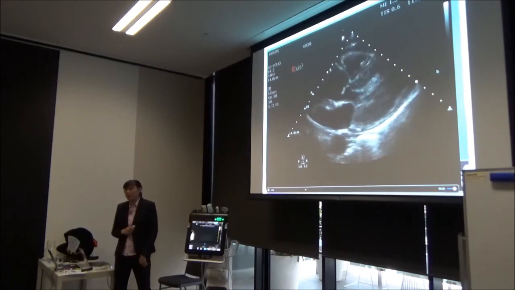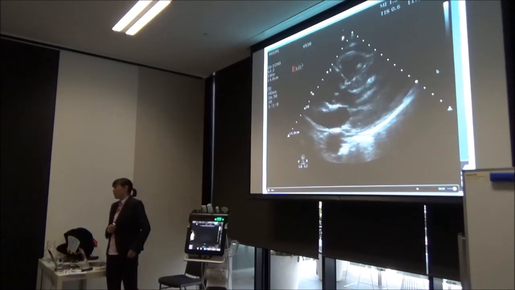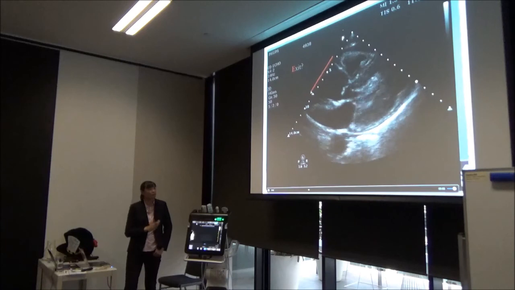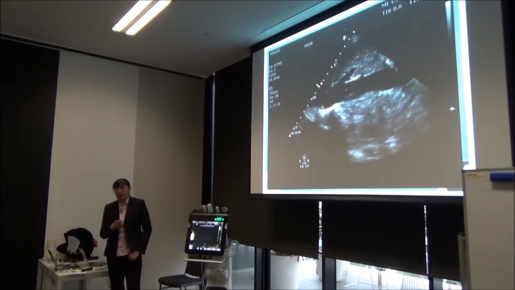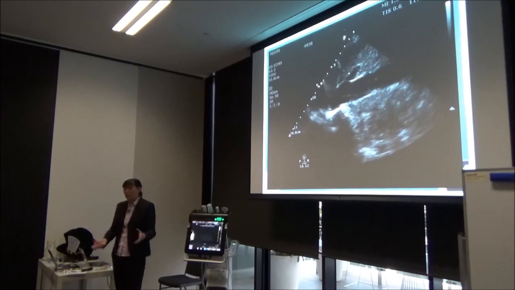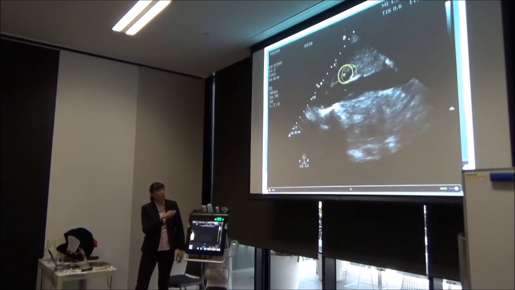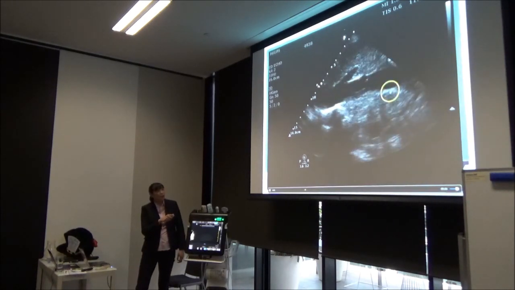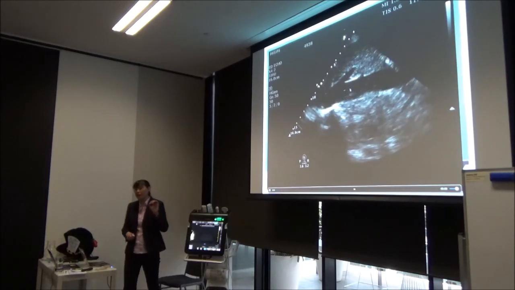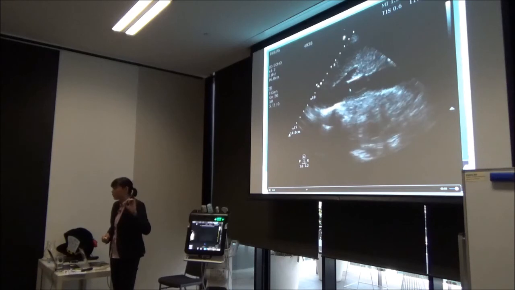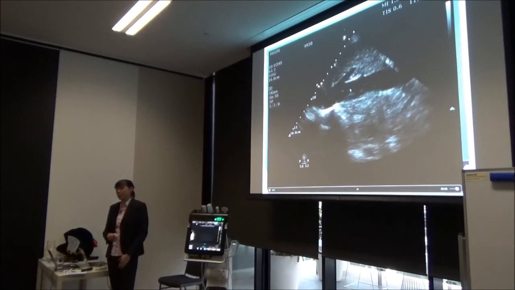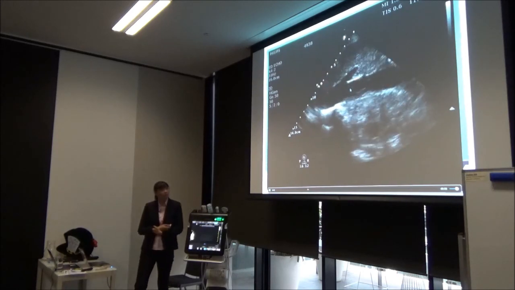Had that person gone to cath lab, how do you think this would have ended up? Not great. And as Arun just mentioned, tamponade causes obstructive shock. Your IVC is going to be completely blocked, and so much so that we see this low flow state that we call smoke, where the sound wave is literally pinging off each individual red blood cell because the blood is going so slowly. And this is called smoke.